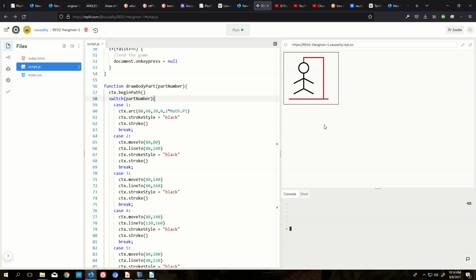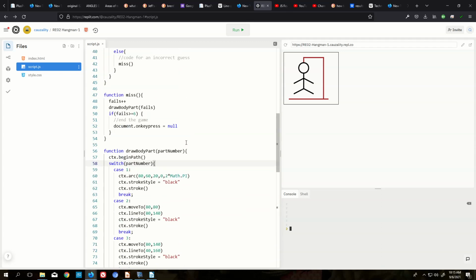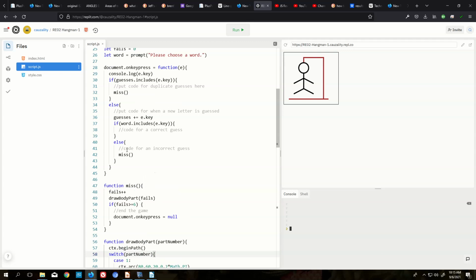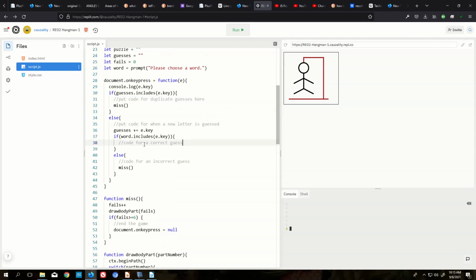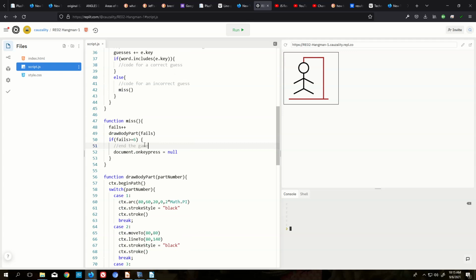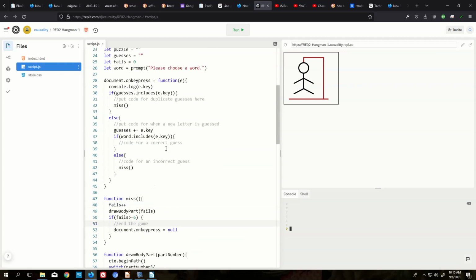So now we kind of want to work on, I guess, displaying the puzzle. Everything's so good so far. So this is taken care of. This is taken care of. I think we only need a couple more things. We only need for when we press a correct letter, what should happen. Maybe something a little bit more to end the game. And then what we really need to do is work on showing the puzzle to the player so they know what's going on. So we'll just do that in the next video. I think this is pretty good for one, so I'll see you in the next one.